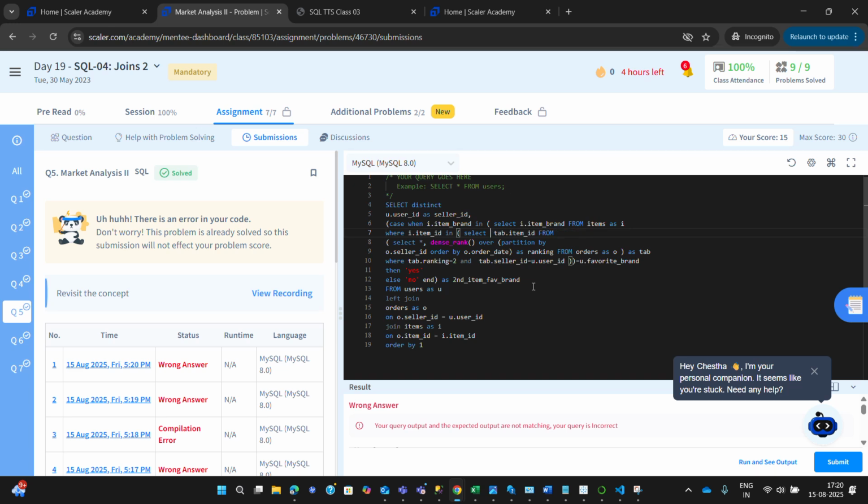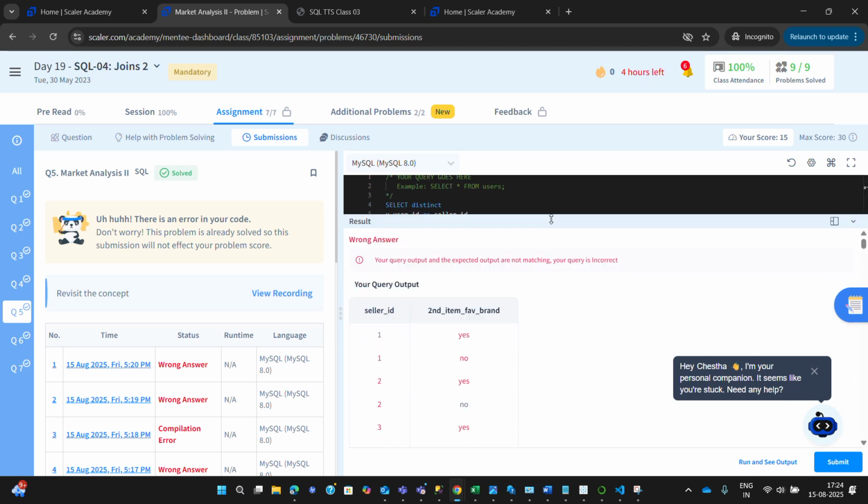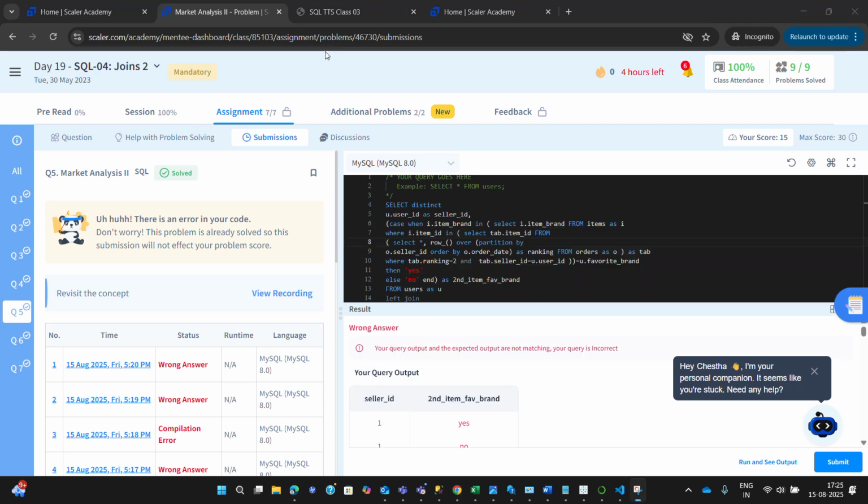But if the rank function doesn't need distinct, what is the error here? Can anybody tell me what the error is? Let me just try it. But I don't think the row number function will make any difference here. It would be the same, I think. I don't know what the problem is here.